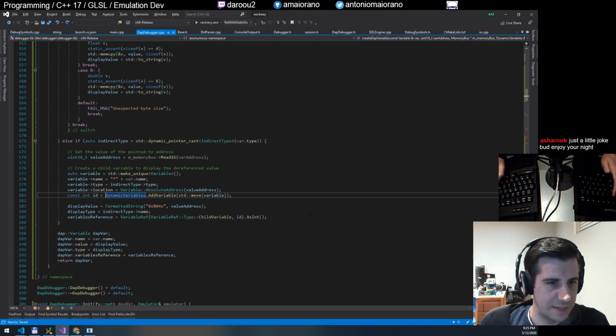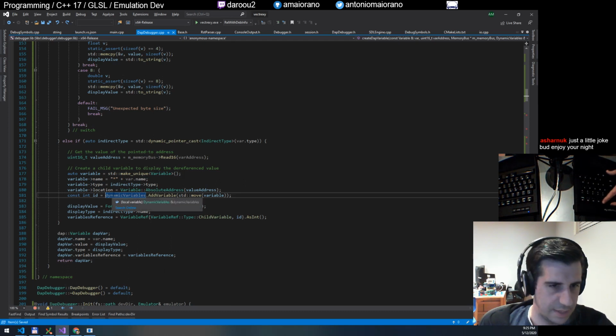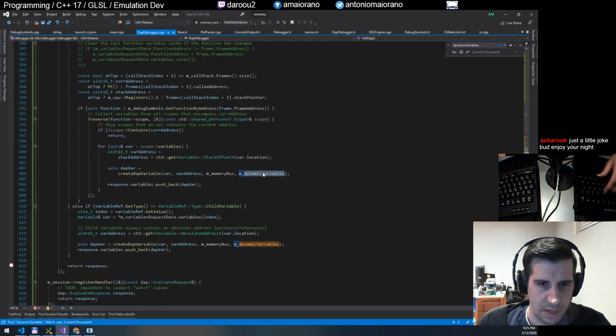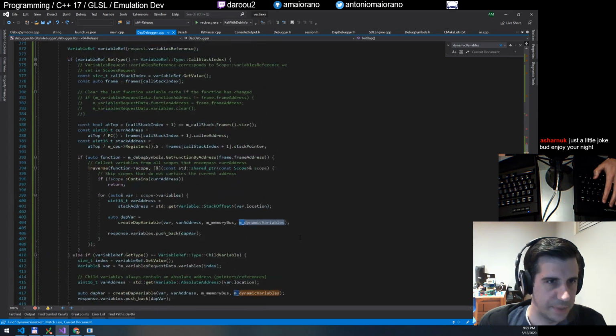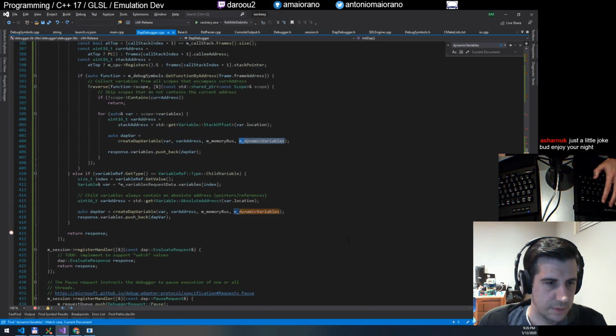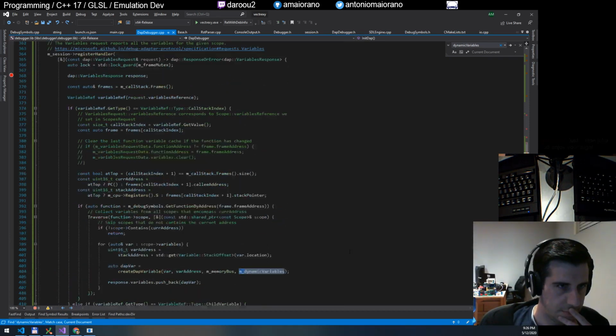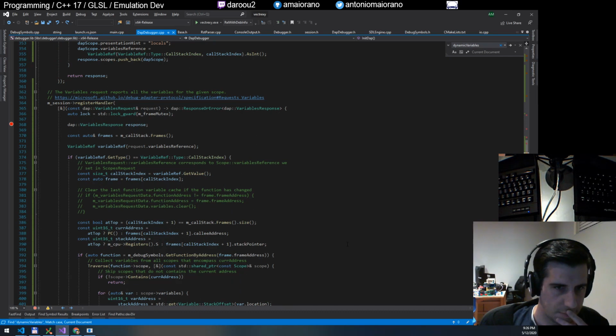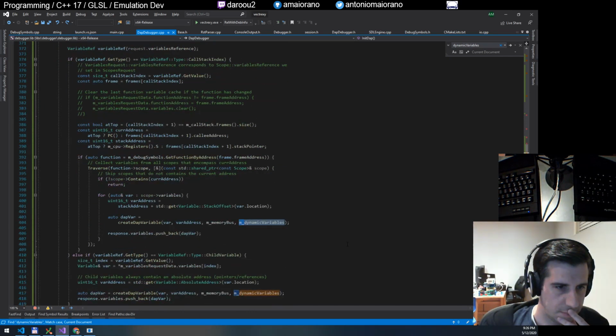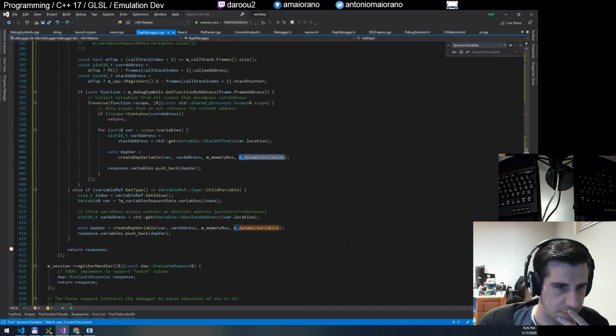Okay, so we add the variable here. And all right, now I need a way to remove it when we actually need to retrieve our variable. So that's going to be here.